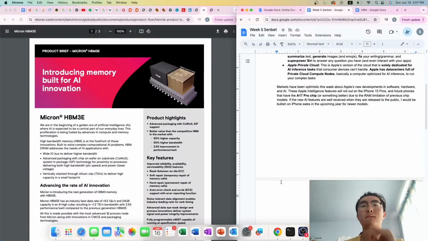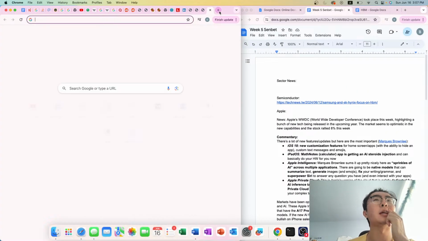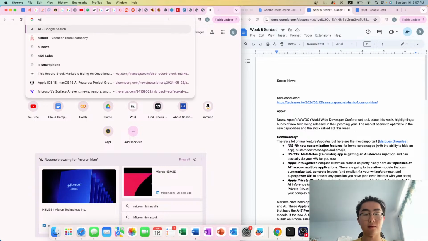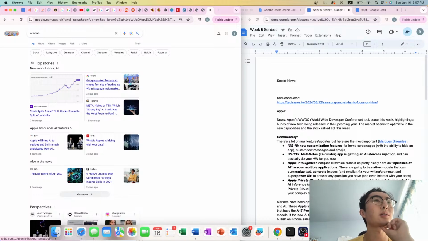Okay. Yeah, so I think that was kind of misleading. It's okay. I might dive a little bit deeper into the technical behind that. I think starting off with DRAM though is probably the best way to go. But let's go to AI news because that's what I usually like to start with.